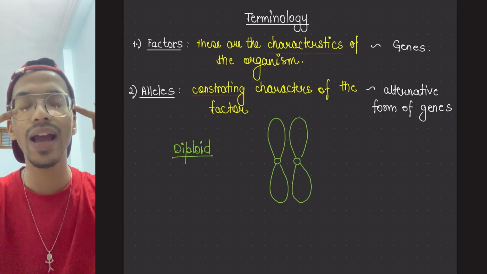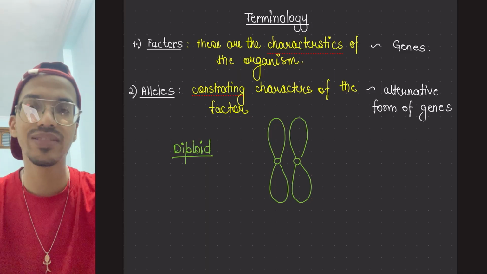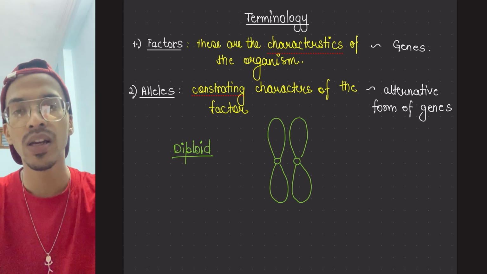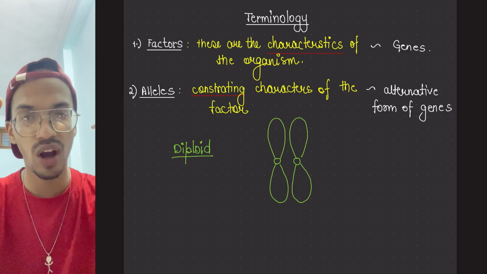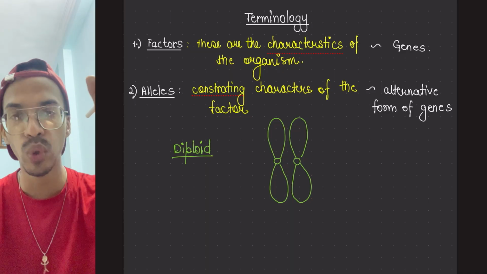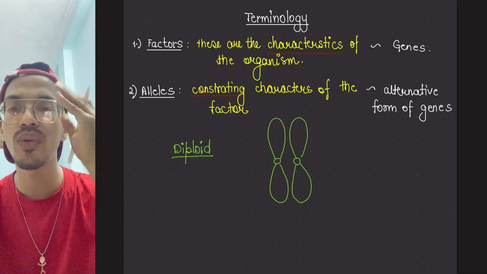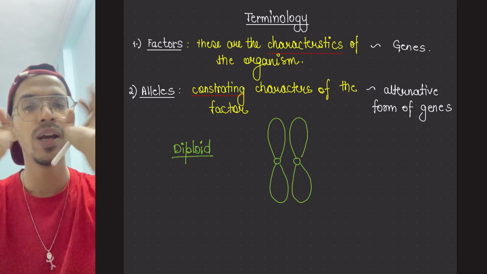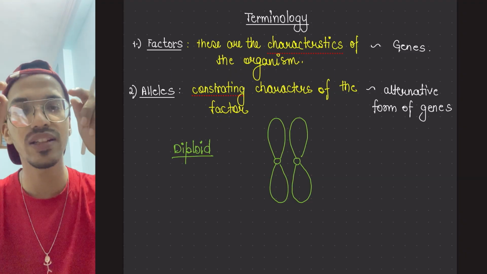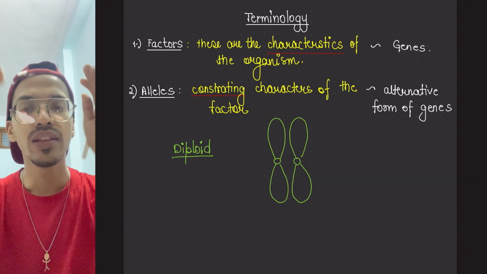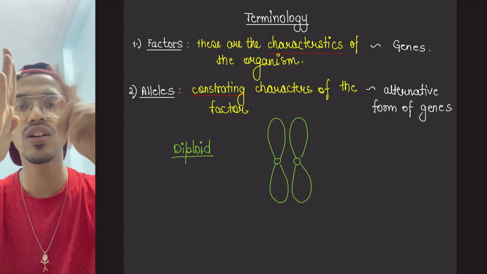Like for example, my eye color is brown. Let's say that my mother's eye color is blue and my father's eye color is brown. So the brown color of eyes is coming. When half the chromosomes come from the father side and blue from the mother side, what happened? I should have one eye brown and the other blue, or half of the eye color. But that never happened, right? My eye color is brown, meaning only one character is shown. So that is a contrasting character of the eye. So the gene is the factor of eye color.